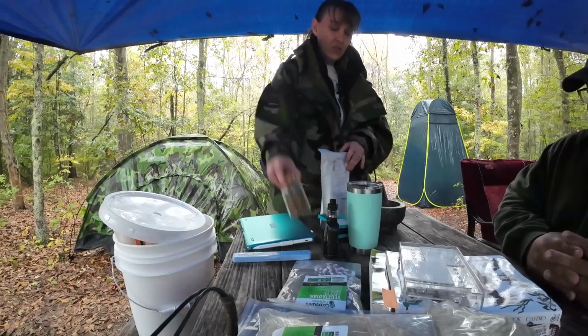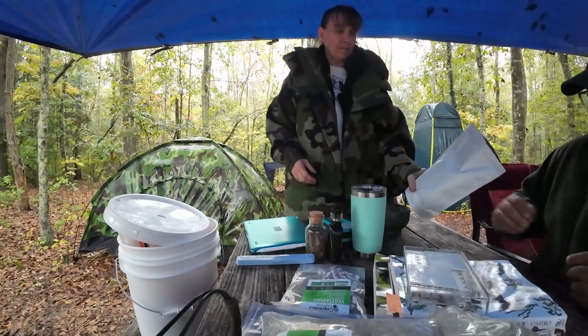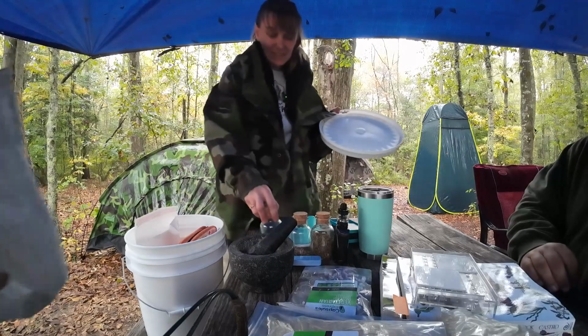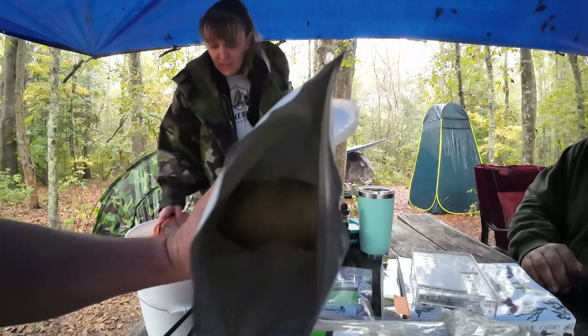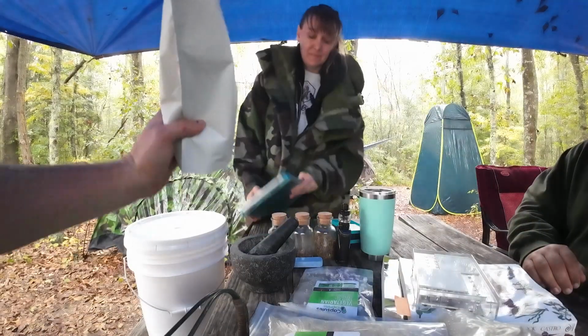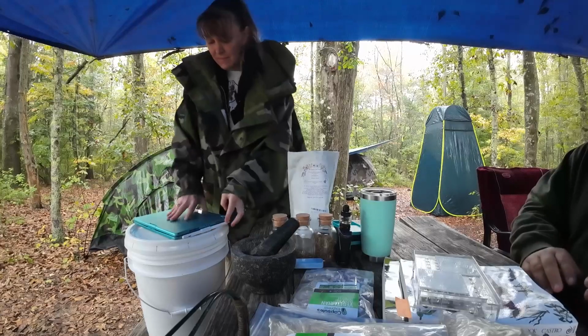This is good for tinctures, buying it in the root form. This is it powdered. Big difference. Makes it a lot easier. Like I said about the coffee beans, you get the powder.